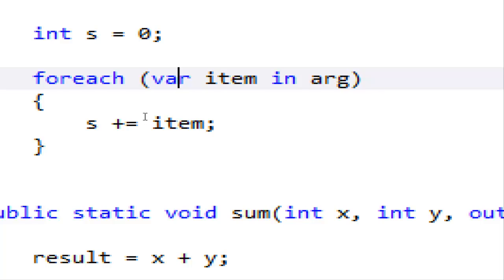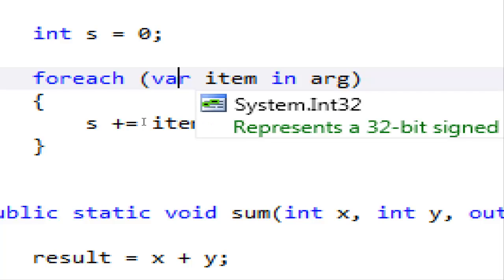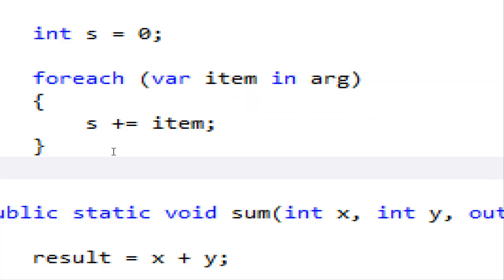Now why do we have to use var? There are many reasons. Again, var gives you some sort of dynamism. You have written JavaScript and you know very well that in JavaScript or PHP or any other dynamic languages, we don't have the data type as such. So it does not mean that C# is also dynamic. There is a lot of dynamism that was added in version 4 of C#.